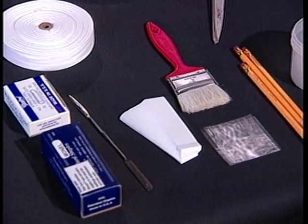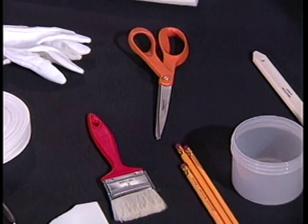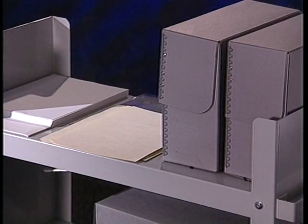The supplies needed to carry out your work will be provided by your project leader. All supplies must meet NARA preservation requirements. Approved papers, folders, and boxes fall within an alkaline range and may sometimes be referred to as acid-free. Don't improvise with unauthorized or general office supplies not intended for use with permanent records.